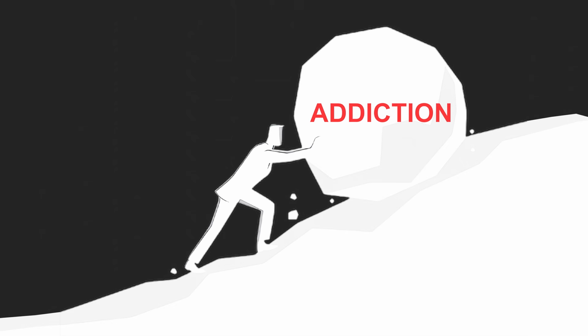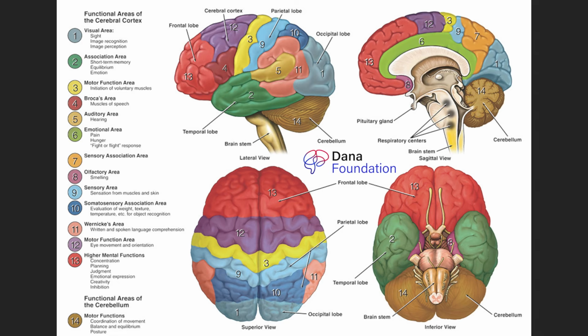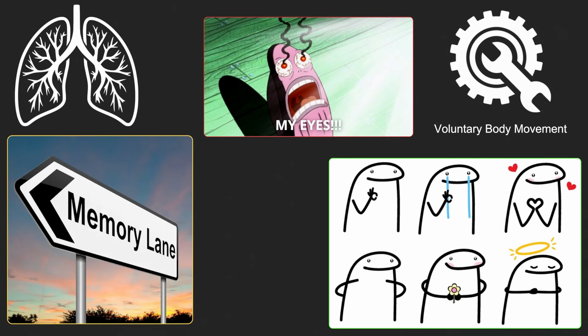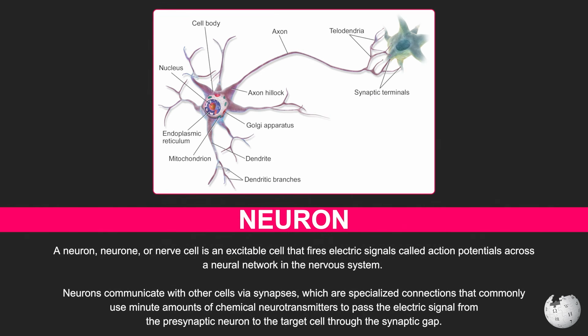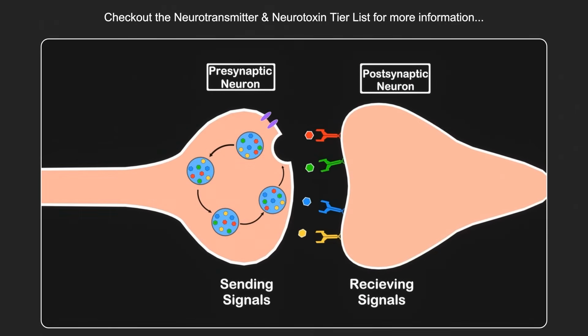The impact of addiction is closely tied to the intricate inner workings of the human brain. As the most intricate organ in the human body, the brain is composed of various regions and components responsible for essential functions vital for survival, including memory, emotion regulation, motor control, visual processing, respiratory regulation, temperature regulation, and managing hunger and satiety. The brain utilizes specialized cells known as neurons to transmit signals across the body to interpret and respond to external stimuli. These neurons release chemical messengers called neurotransmitters to facilitate signal propagation.